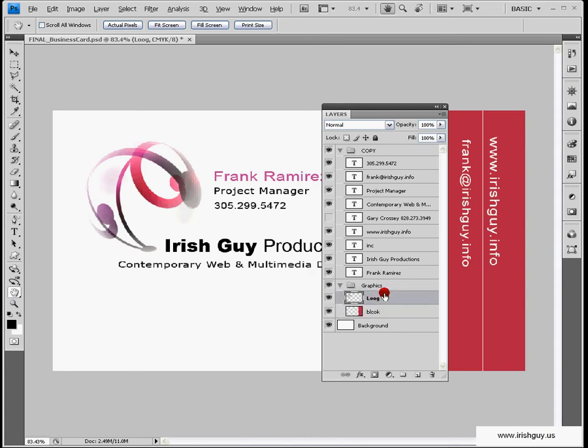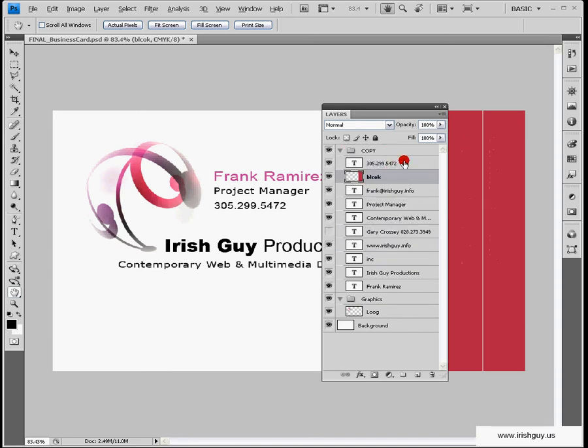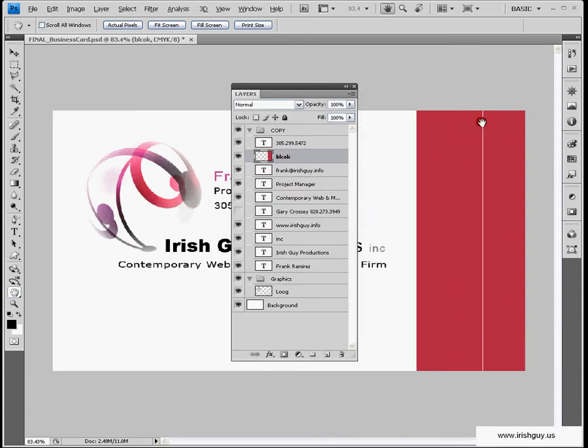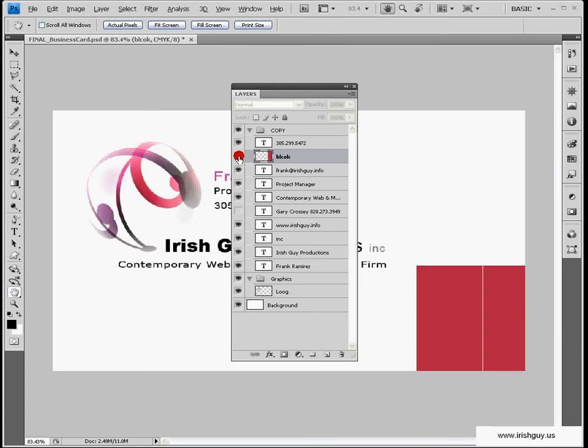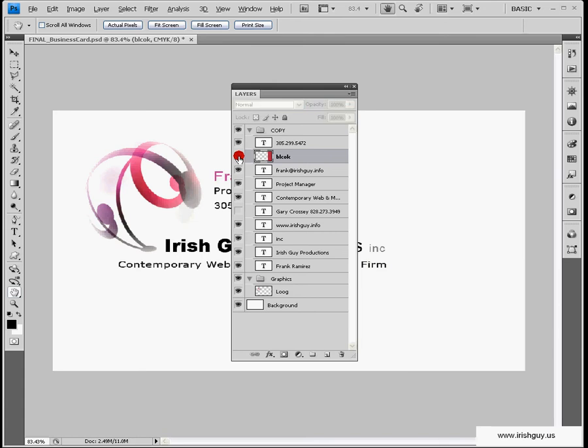Now I can also drag these, and you can see that I can do the different stacking orders with them. I can take different layers and drag them into other groups and just kind of drop them. Now you'll notice right here when I did that, we lost some information to the side. Now if I go over here to my layer, there's also these little eyes along the edge. Let me go ahead and press this little eye right here beside block. You'll see that that type still disappears. So if you remember, the type was white. We had a block of color.